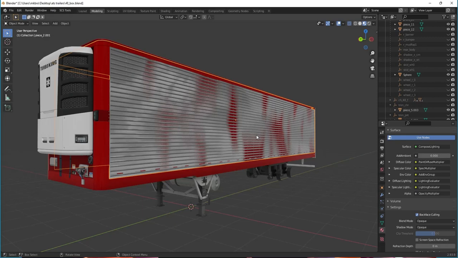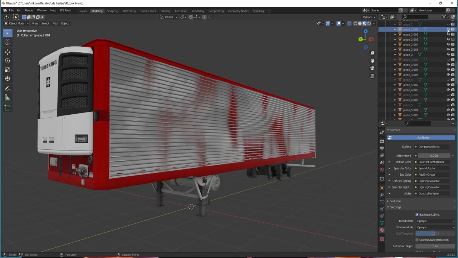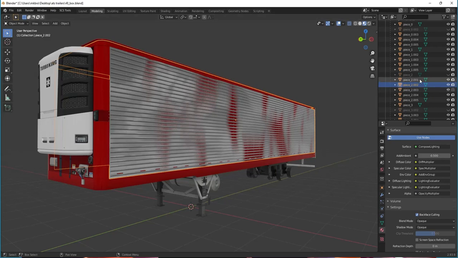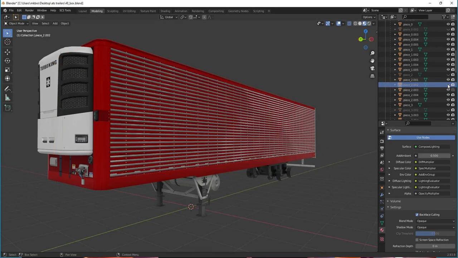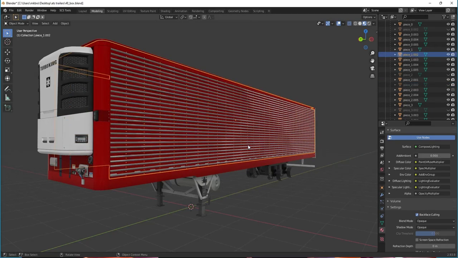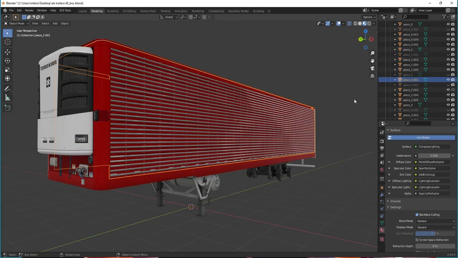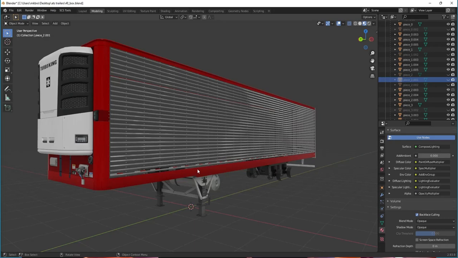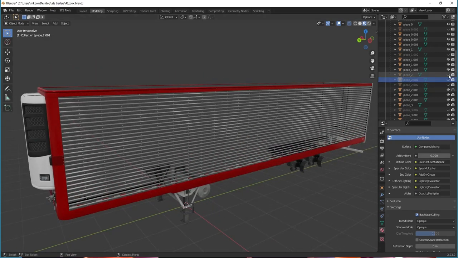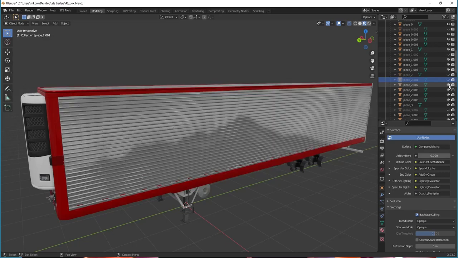So let me hide this box again. So that's the wrong box. Come on. There we go.